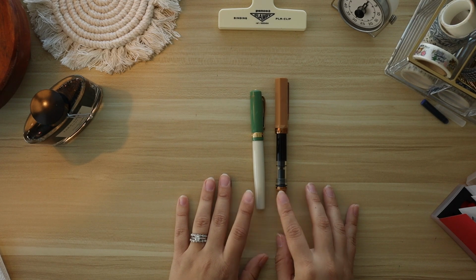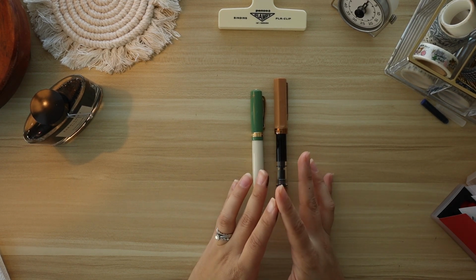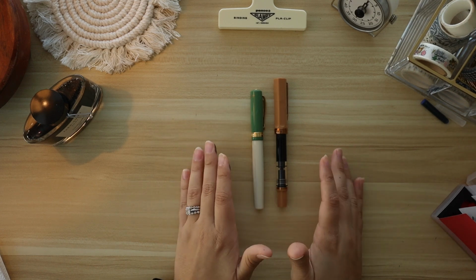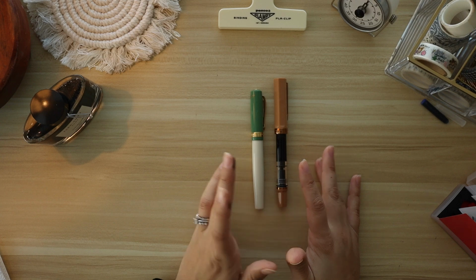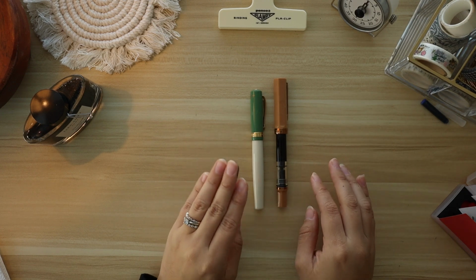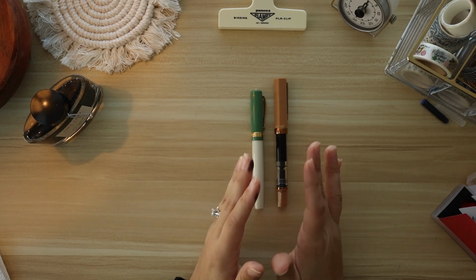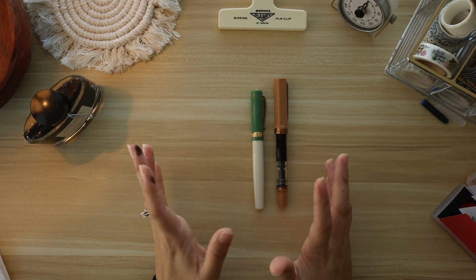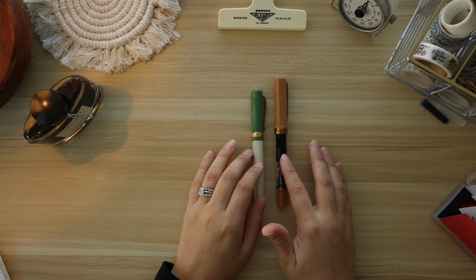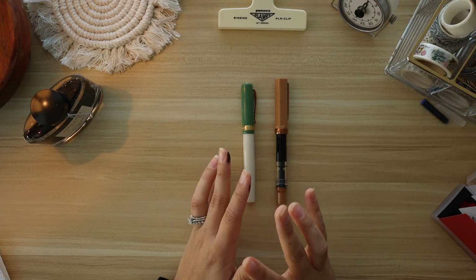But yeah, I am so excited. This is so fun. It has been just a very exciting journey and season of life for me to get to pick up a fun hobby and also to get to share it on the internet for a bunch of people to see. Of course, I am not perfect by any means. I am learning and growing, and there is a lot of grace in that for myself and also for you if you are thinking about fountain pens or thinking about journaling and planning. I'm excited that there is going to be a lot of learning, but I'm eager to take it on. And I am just so thankful for these two pens that I picked out as kind of my first pens back in the fountain pen world.